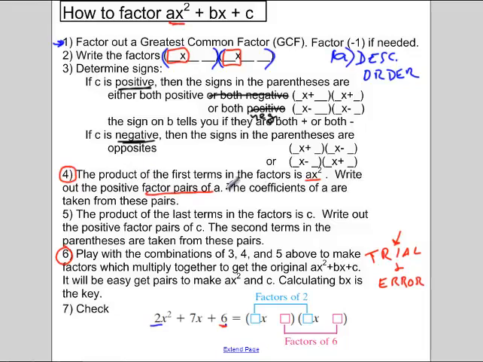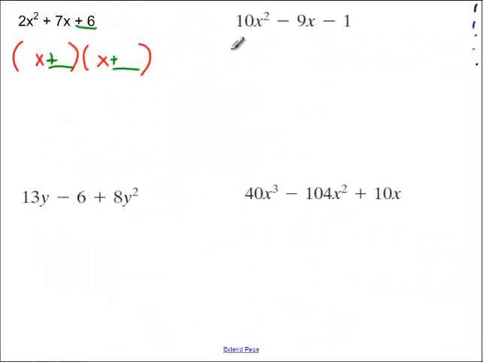Step number 4 is finding that product, or finding the factors of ax squared. And really we're finding the factor pairs of a, which are going to go right here in front of the x. So right here, we'll make this blue. Here is a number, and here is a number. Now, it could be that those numbers are 1. In fact, in section 6.2, they were 1 because 1 times 1 gave us 1, because our limitation in section 6.2 was that a was equal to 1.